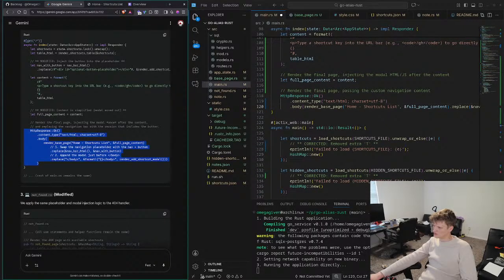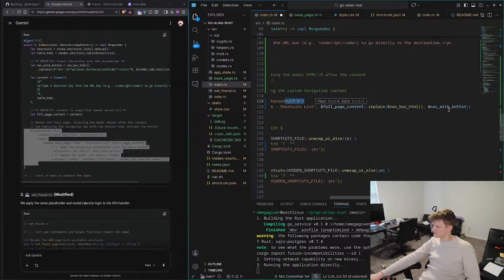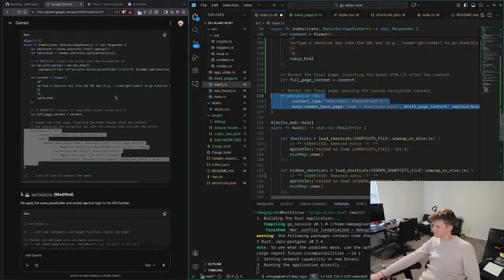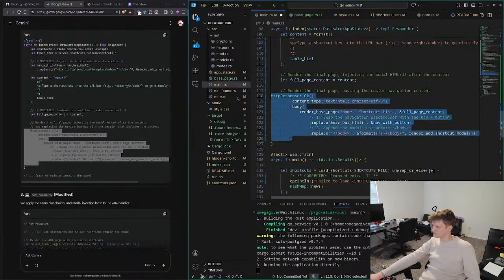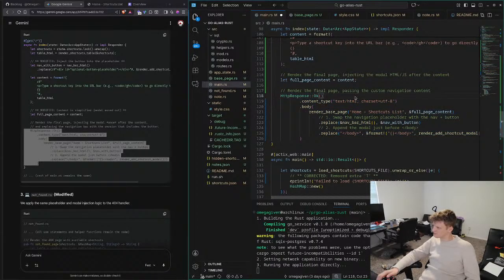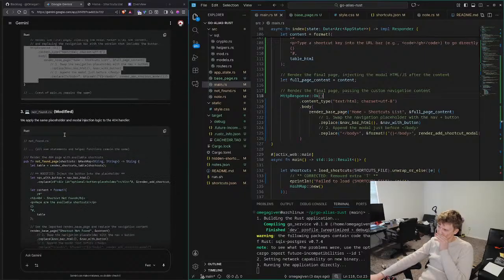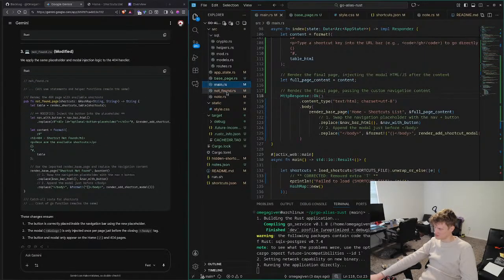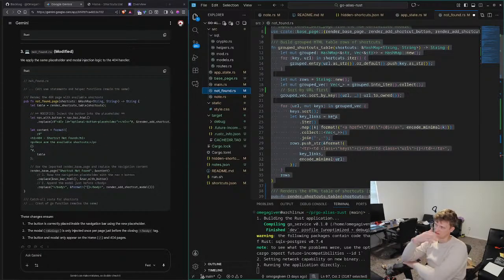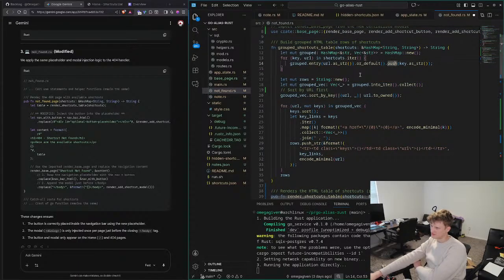All right, let's copy this over. Not found modified. Wait, what? Oh, I guess we do need to modify the not found page.